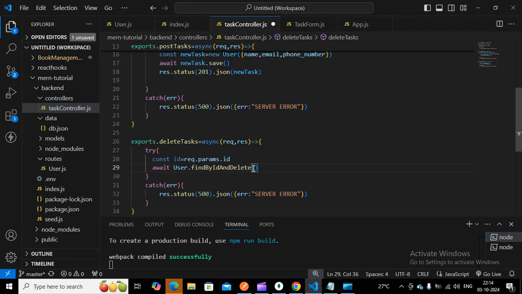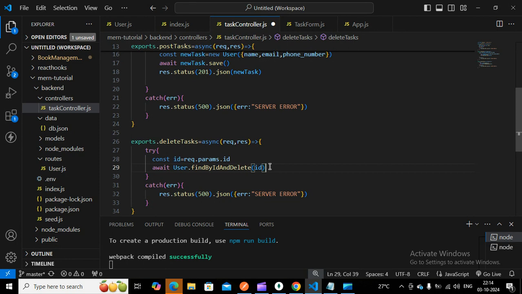In this method, I have to pass this id, whatever the URL I'm passing, that id should come here. Once it's called, it goes to the MongoDB database, finds whatever ID is coming, and deletes that particular ID.